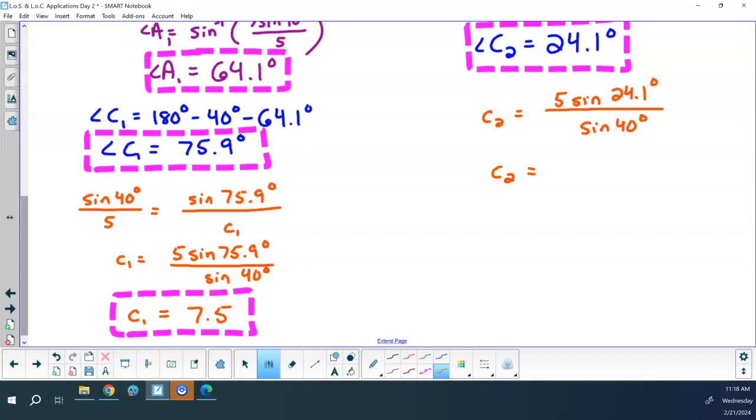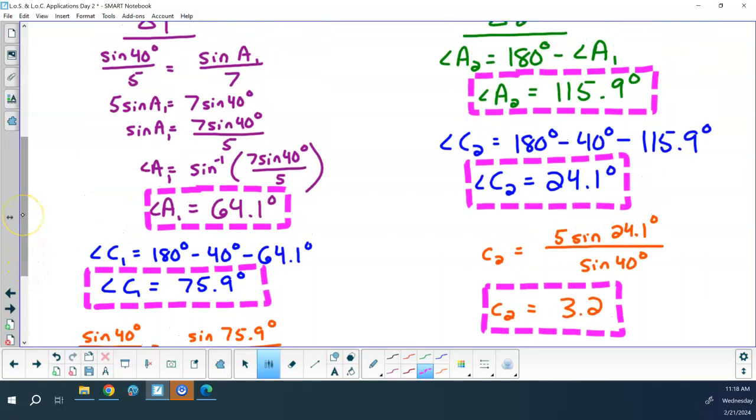What do you got? Oh, I just have a question. Okay, go ahead. We were wondering, when you're trying to find angle A sub 2 and angle C sub 2, how do you know which one is 180 minus the first one? Whatever the first angle is that you found. So if we would have found angle C first, way back over here, then we would have found angle C sub 2 first over here by finding the supplement of it. And then for the second one, that's just 180 minus the other two angles. Yep, triangle sum.